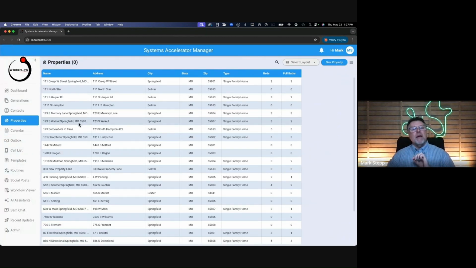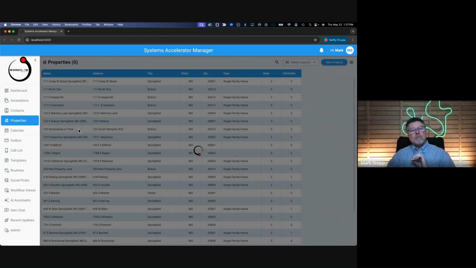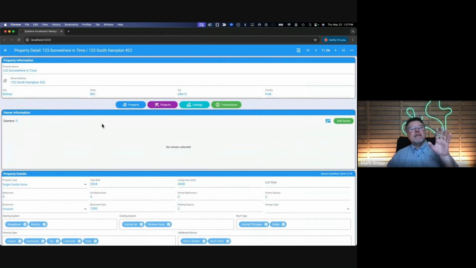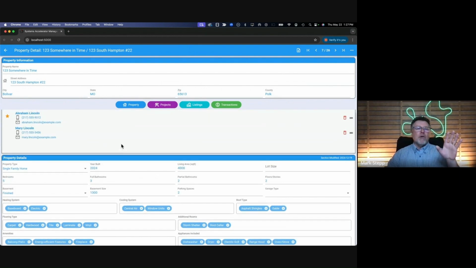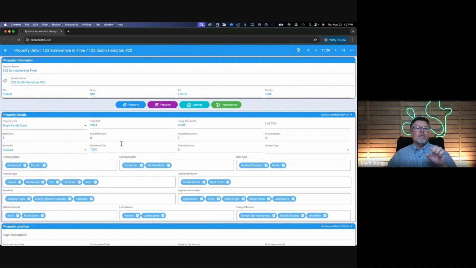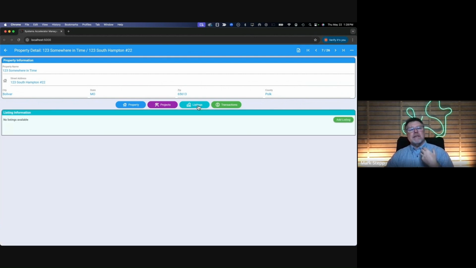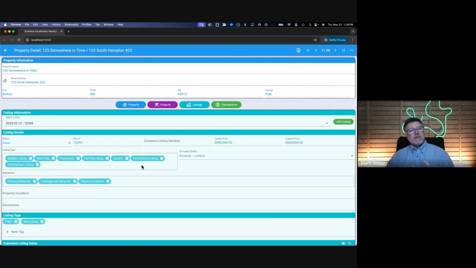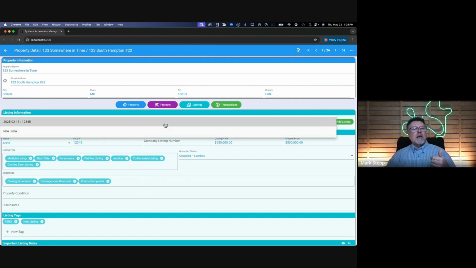We do a similar type of thing for properties. If I go into a particular property, this is all the bedroom, who's the owner, what's the number of bedrooms, bathrooms, all the details about the physical location of that property. Once you get a listing on this, then you can see all the listing details for this property. And over time, you will have potentially multiple different listing versions. So you can come in here and see past listings that you've done with this.